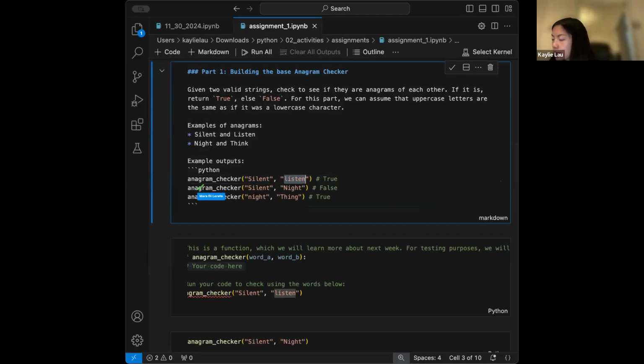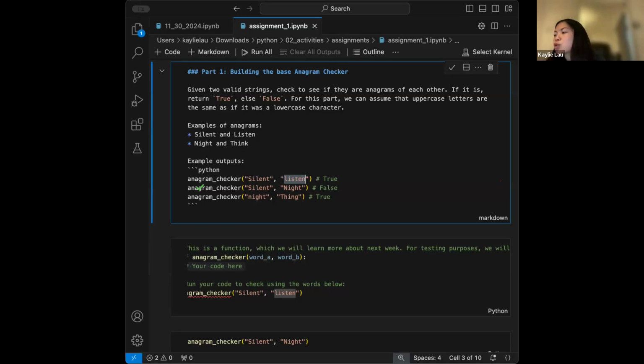And then to answer the second question, do we consider these two words anagrams, sock and socks? We do not consider them anagrams, okay? Because sock has one S and socks has two. So the exact same letters have to show up in both the first and the second. So if you have two of one letter in the first, you have to have two of that same letter in the second. Okay?